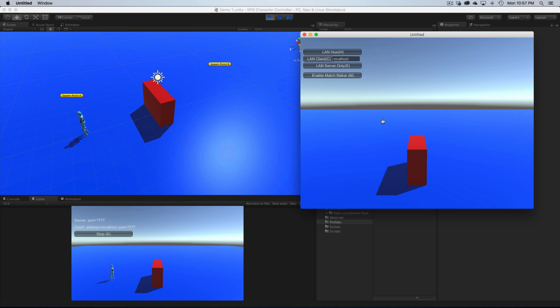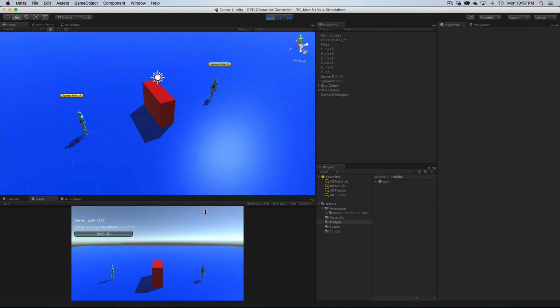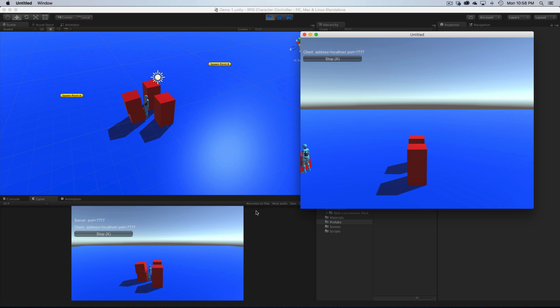It drops me in over here. And I'm going to go ahead and become a client over here. And we see it drops me in over there. Now, I'm working inside of our standard build. If I hit the button, both of them run. And if we come over here, nothing happened. Nothing moved. But if we do try to move in here, the exact same behavior happens. So the first thing I want to do is take the input that we're doing from our local client and not have it affect everyone.